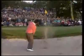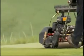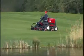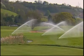But when the Ryder Cup tournament begins, team, country and the game of golf take centre stage. The demands of being a Ryder Cup venue from the golf course point of view are very intense. The conditions of the playing surfaces, tees, fairways, greens, have got to be to a very high standard so that the players can express their skill to the best level. I think the pressure's on for the golf course to be in tip-top shape. Having said that, I'm extremely confident in the team that we have, the equipment that we're using, I really think that it will be in peak shape.